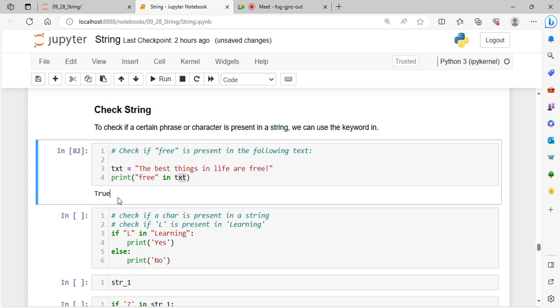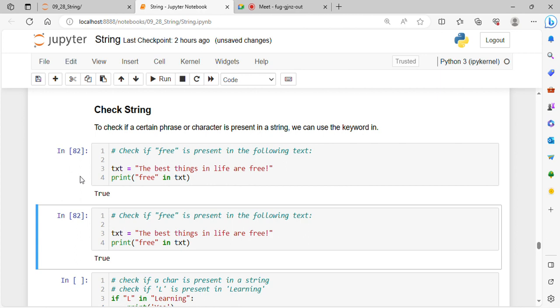If it is not present, it will return false. Now what will be the output? It will be false, right? Because this FEE is not present in this text.